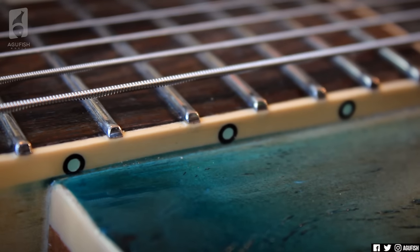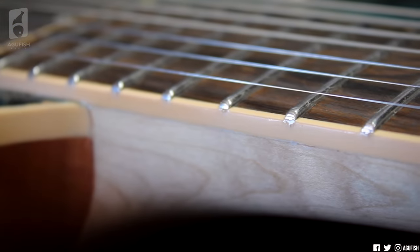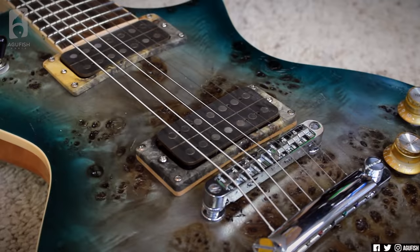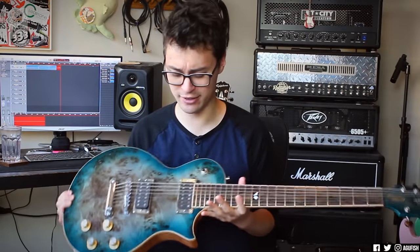I mean, it's by no means an immaculate build, but at $1,299, it's also more affordable than a lot of even standard production models. Finish-wise, I wish there was more attention to detail when it came to the small visual things, but in my opinion, it's fairly priced for what you're getting, and most importantly, XS makes great playing guitars. And I mean, overall, the thing looks unreal.